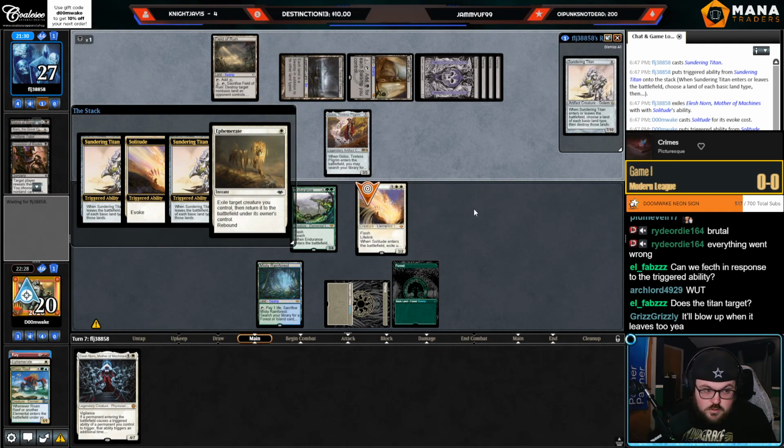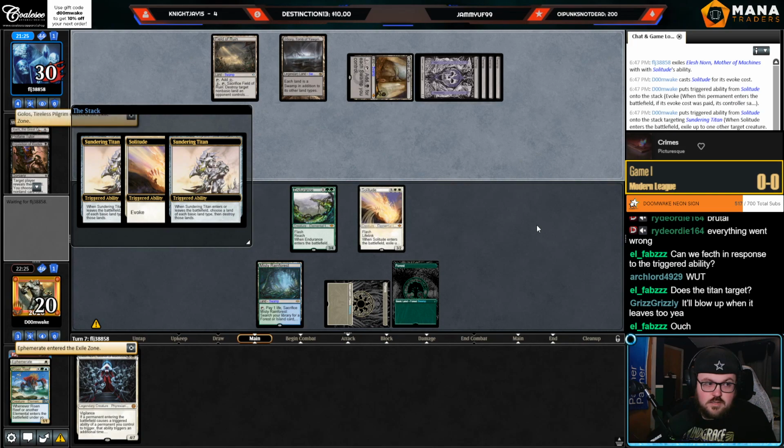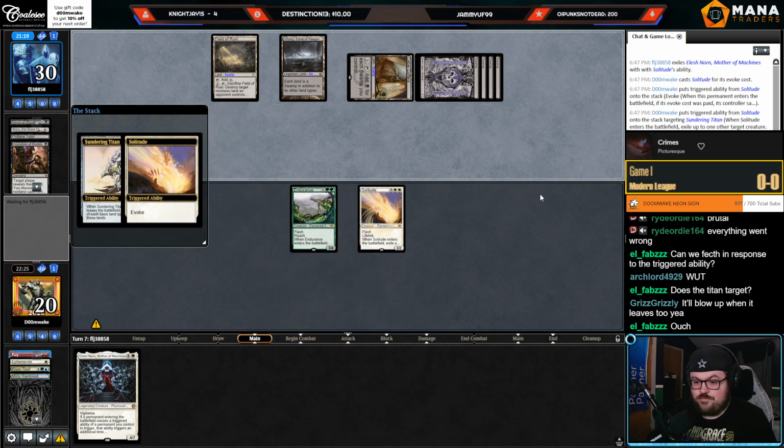Alright, looks like they just had a second removal spell, which I guess makes sense. No? Alright, well, I got 6 power and you're at 30. I got a 5-turn clock. Need you to brick for 5 draw steps.